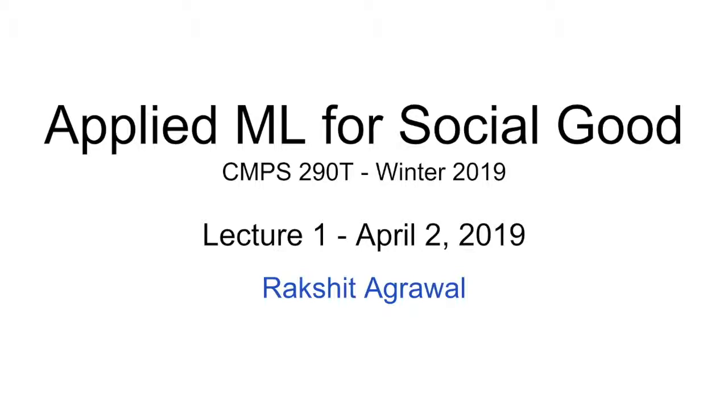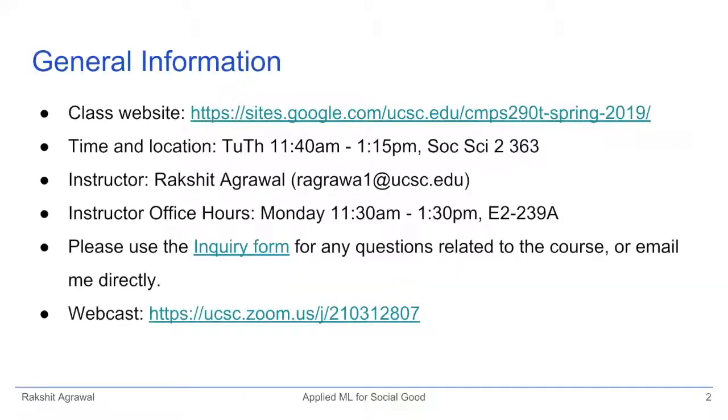Then over the course, as I studied more and more machine learning, I've tried to build this content which is applied machine learning for social good, where we are focusing from the point of view that, let's say, we know a certain level of machine learning, maybe intermediate or expert level, and we want to apply it to real world scenarios, mostly concerned with societal challenges. Right, so that's the course.